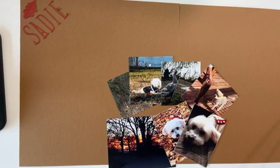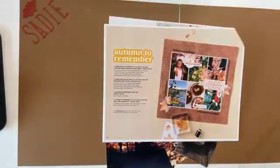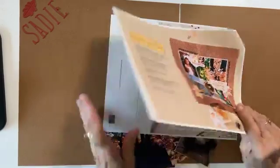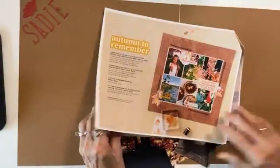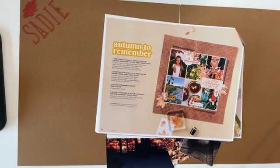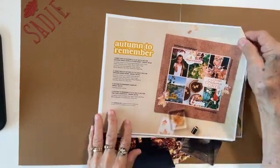So today we are going to do a 2-page layout, and you have to go online to see the scrapbook products. There's a scrapbook brochure. This is the scrapbook brochure, and I actually printed it off, but you can go online to view it. And today I'm going to be using the Autumn to Remember products.